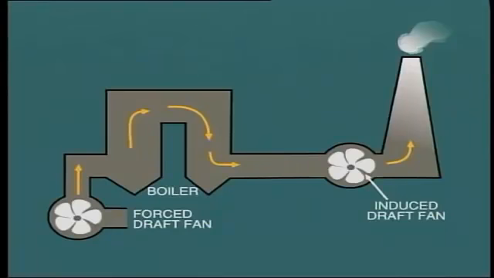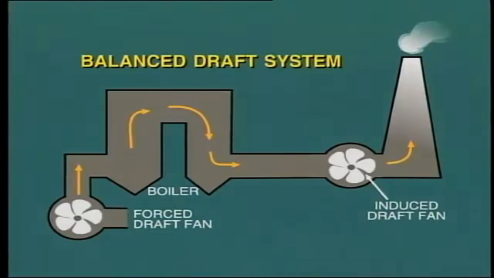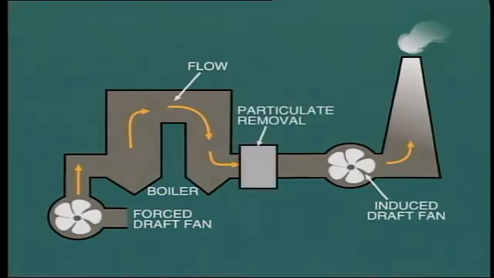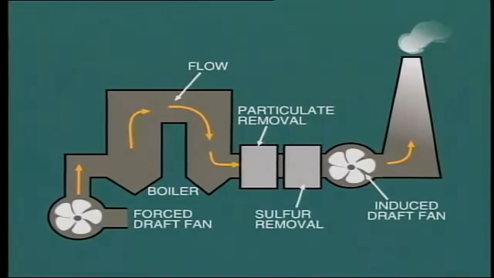In situations where both forced draft and induced draft fans are installed, the system is known as a balanced draft system. Now, the system we've been studying here is quite basic and does not include any pollution control equipment. For example, if the boiler is coal-fired, it would be fitted with equipment to remove dust and other particulate matter from the gas stream before it is discharged to atmosphere. Flue gas treatment equipment may also be installed if high sulfur fuel is being burned. We'll deal with this subject in more detail in the next video.